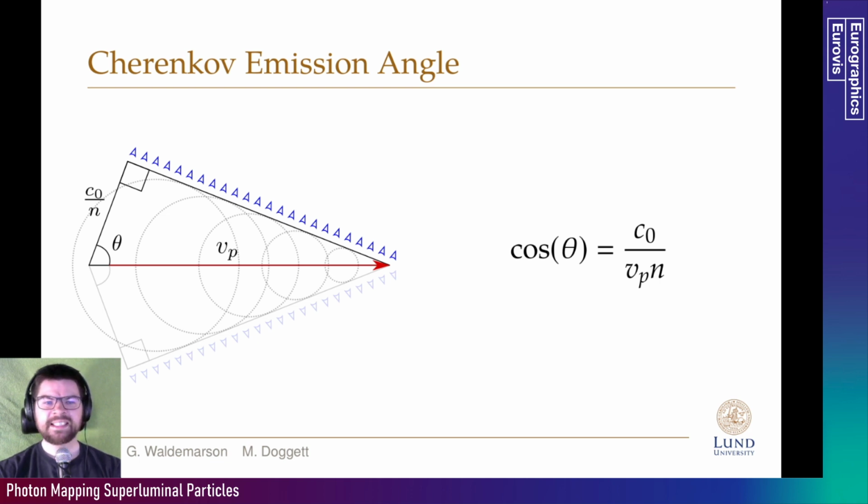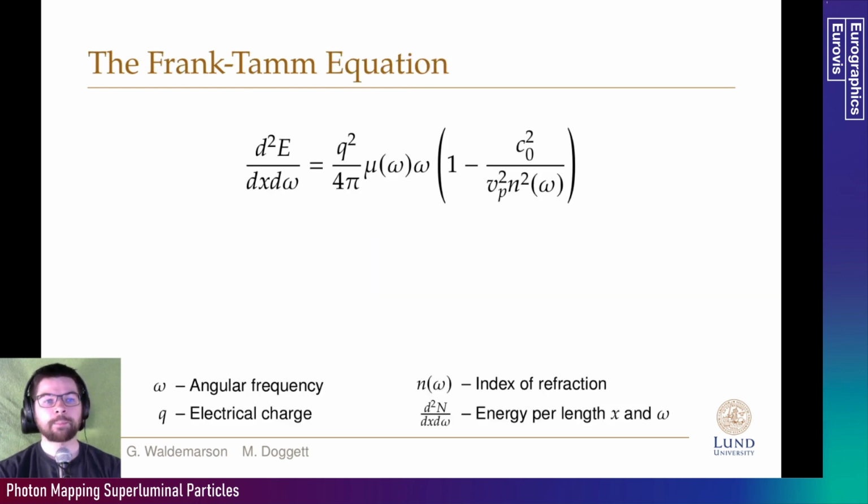At a more detailed level, however, the way the energy of the particle is distributed is governed by the so-called Frank-Tamm equation, which will spread the energy over the electromagnetic spectrum. Normally, the equation is given in this form, where q here is the electric charge of the particle, omega is the angular frequency of the photon, and mu is the permeability of the medium, that is, how easily a magnetic field is induced inside of it.